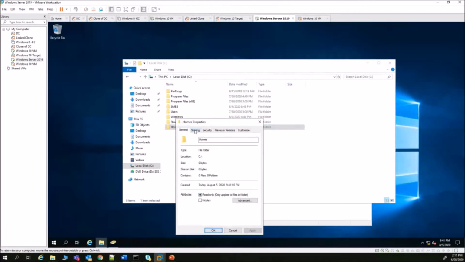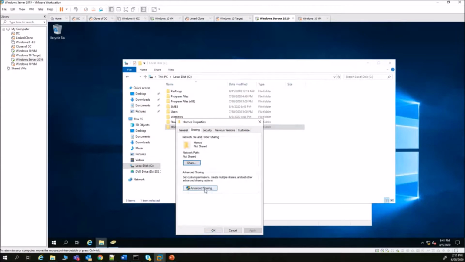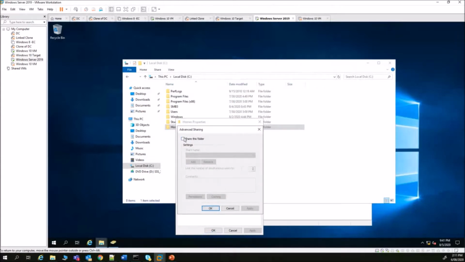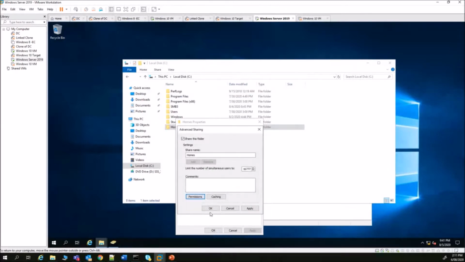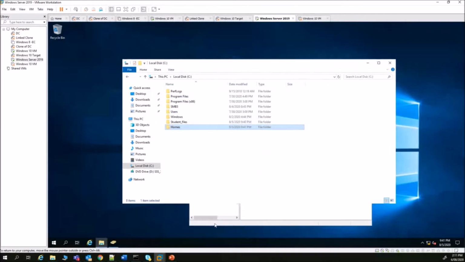So we go and right click on it and we'll click sharing. We go advanced sharing and we'll share this folder. And I'm just going to give full control to everyone. And we'll explain what those share permissions are and how they're different to the NTFS permission. So that's the home. So now we've got sort of the ingredients.